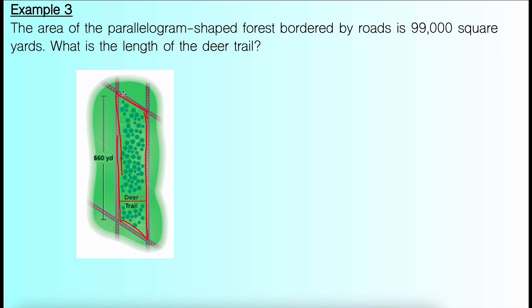So the forest is right in here, and if you just look at the red lines that I drew, that forms a parallelogram. So we are told that the area of this forest takes up 99,000 square yards. So we know the area. I'm going to write down what we know. 99,000 yards squared. And from this picture, I know that one side of the forest spans 660 yards, and cutting through the forest is this deer trail that people can walk on. And I guess that deer can walk on. My question is, what is the length of that trail? If I was trying to determine how far my hike would be, or how far the deer travel from one side of the forest to the other, what is that distance?